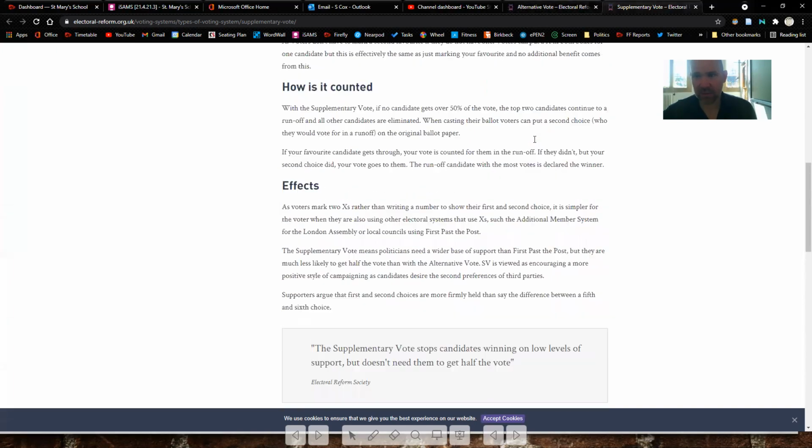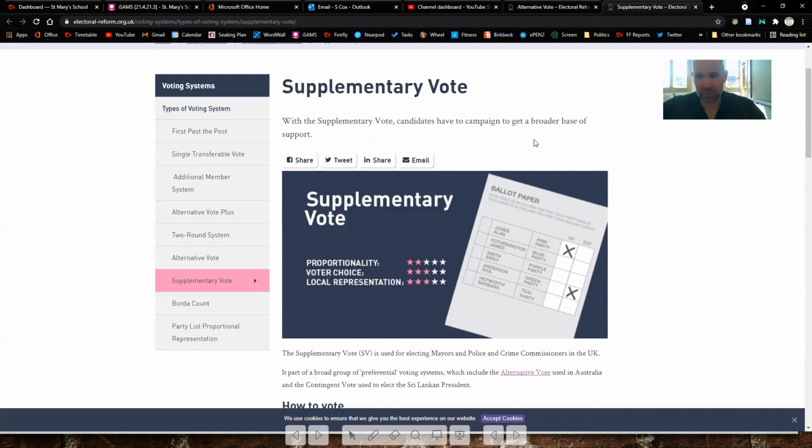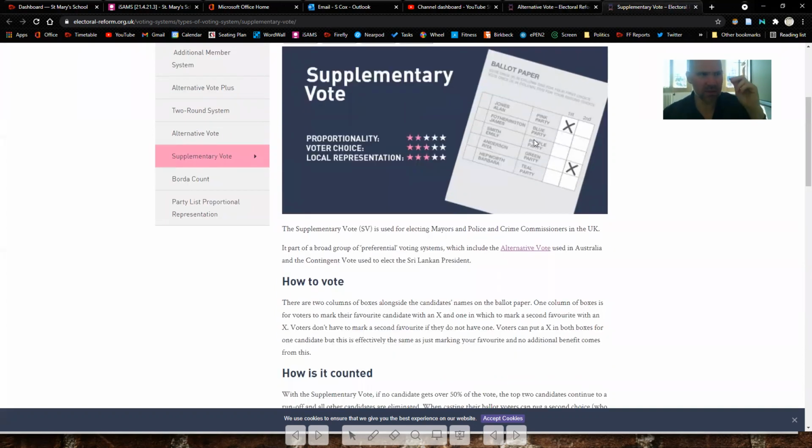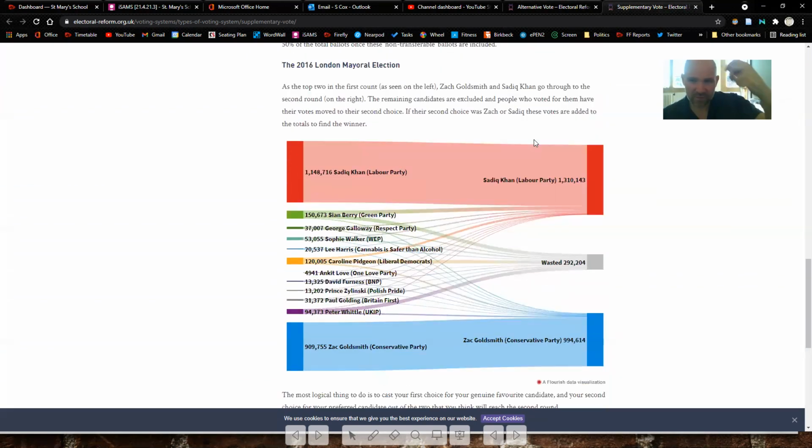Very, very similarly, we then get the supplementary vote, which works on exactly the same principles. It's turning the plurality into a majority, and it's almost the same, except instead of voting for maybe 4 or 5 candidates, you have to pick your top 2. So in some ways, it's a little bit simpler. You don't need to think, oh, do I care? You know, Lib Dems, Green, who's my most favorite there? It's a bit more simple because all you need to do is go, well, this is my first choice, and this is my second choice. It's going to look a bit more complicated on the graph, but for the voter, it's actually a bit more simple.